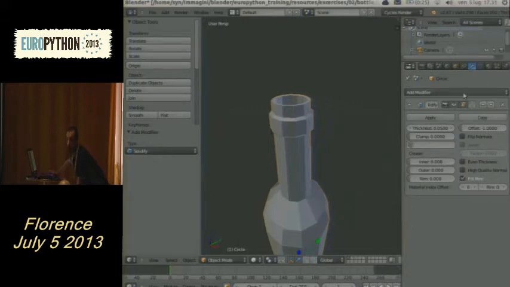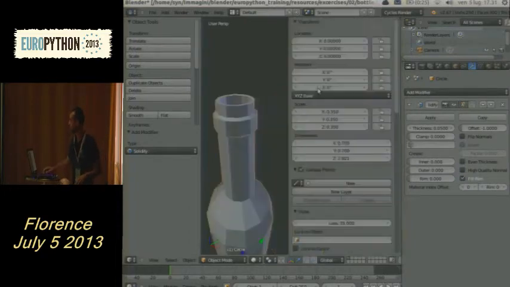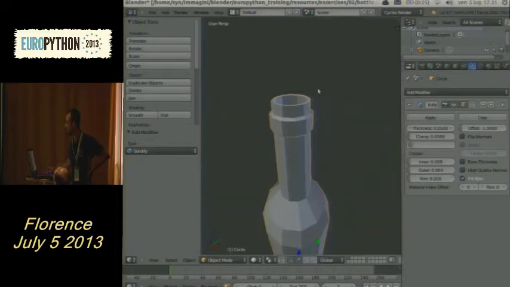No, it's not the N. N is different, N opens up the sidebar. Okay.